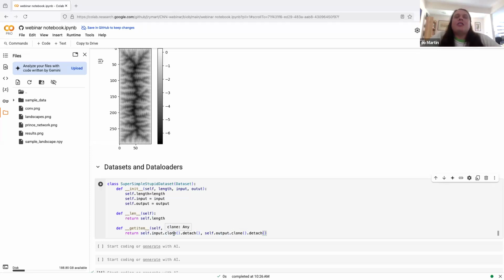And you can see I'm also using this clone and this detach, et cetera. And that's because of the gradients that PyTorch calculates behind the scenes. So basically, when you're making all these tensors and these neural networks and these layers, and you've connected them together, PyTorch is keeping track of that in a graph behind the scenes.